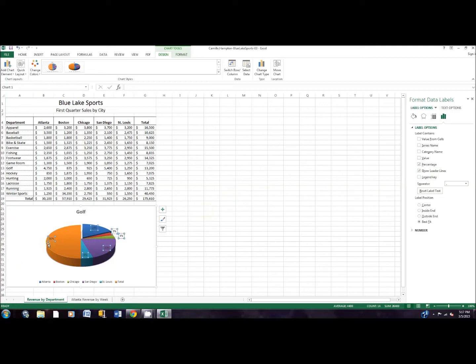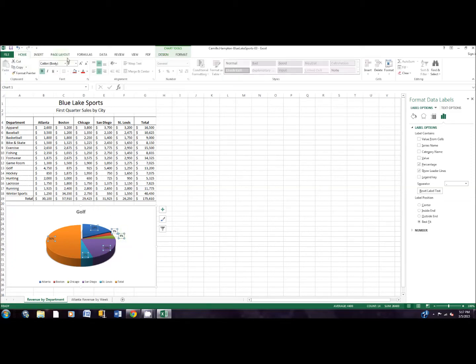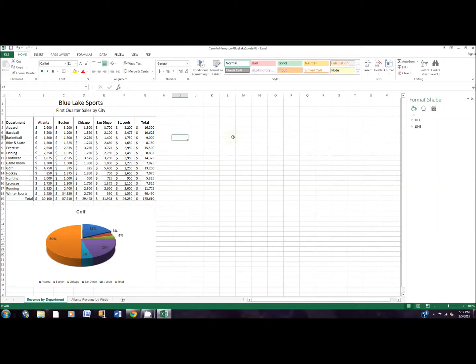And while they're selected, you notice they have these little boxes. We're going to hit Control B to make them bold. And we're also going to change the font size. So on the Home tab, we're going to make it size 12. So we've pretty much changed the labels, and we're going to click somewhere here to deselect those labels. Now we're going to click the chart again. We don't want the little labels to be selected, so that's why we have to click off and back on the chart.